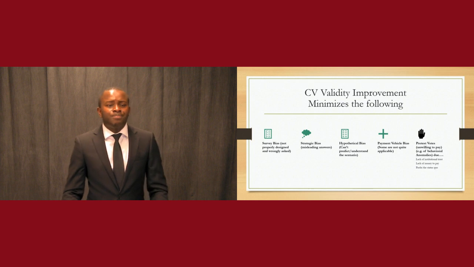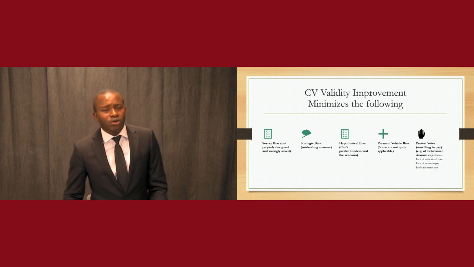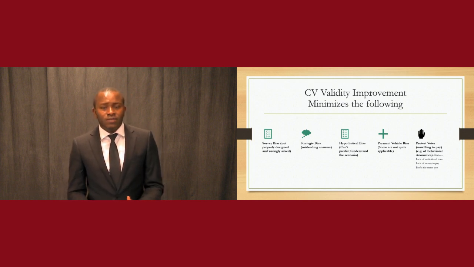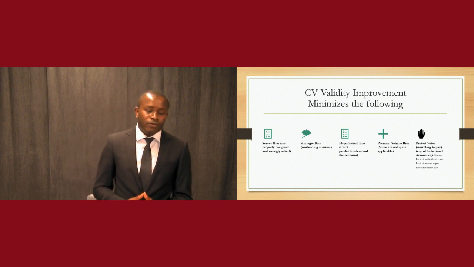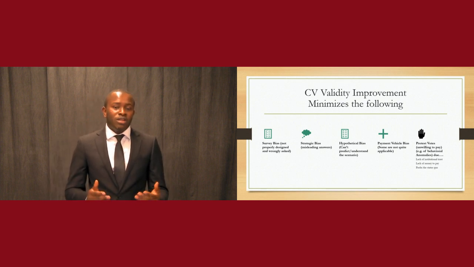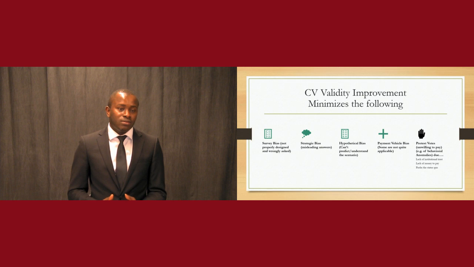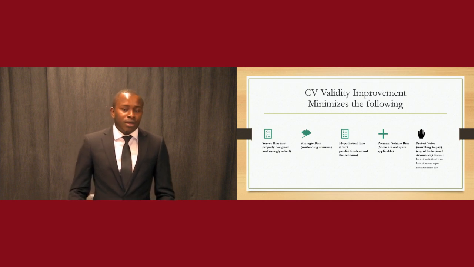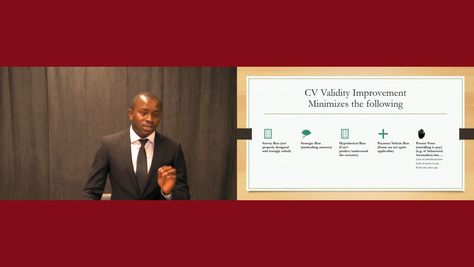So when we look at CV studies, it is important that we know our objective is to improve the validity. What is validity? Validity in CV really means to minimize bias. And we know a lot of surveys suffer from biases, but we are trying to minimize bias in CV studies as much as we can. And that is really where the interest is now.